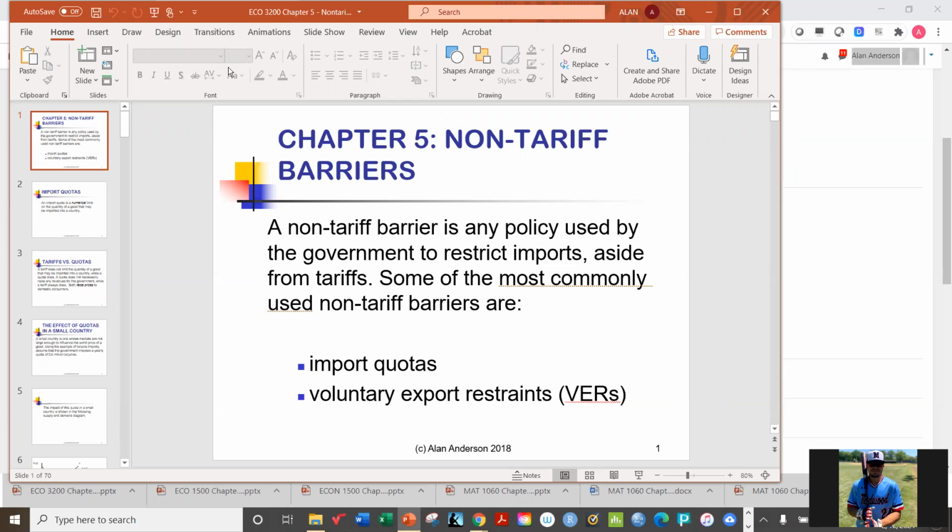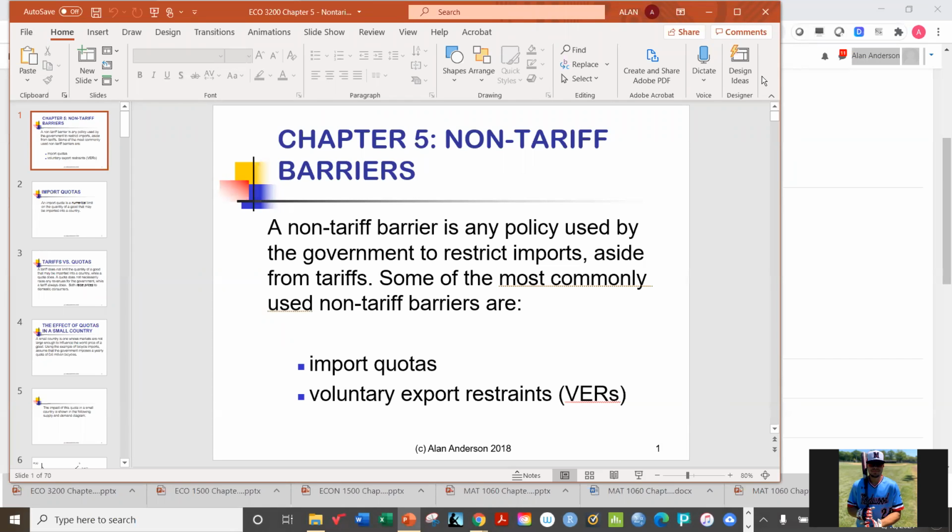Because, at least the tariffs bring in some money. These don't. They're just limits, and they are just there for purely protectionist purposes. Domestic industry decides that they can't compete with foreign producers, and so they go to the government and say, please give us a quota or a tariff or whatever the case may be. And this is what ends up happening. All right, so we'll look at these one at a time.